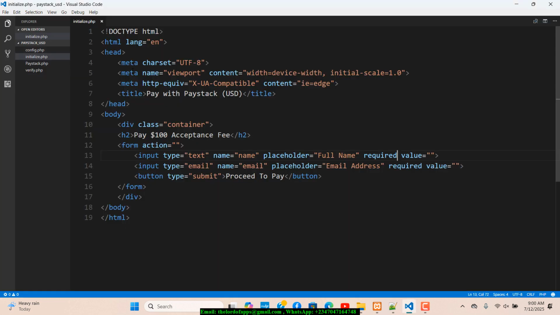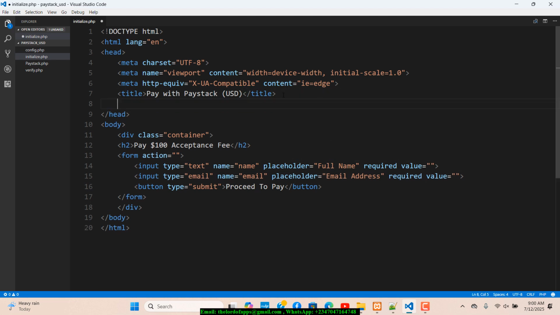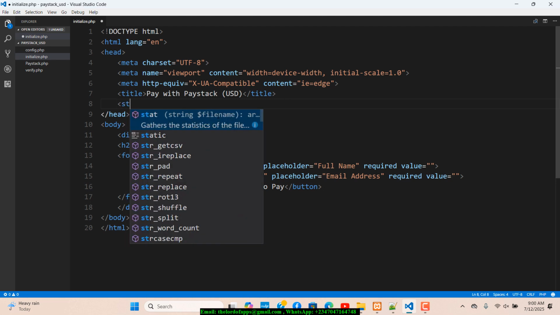You could just call this file something like an index, if you want to do that, but I just want to use a different style in here, so I'll initialize the payment within this particular page. I want to throw in some lines of code for the styling right here. You can create an external file, maybe call it something like styles.css, but I want to just go ahead and put my own styles right here.